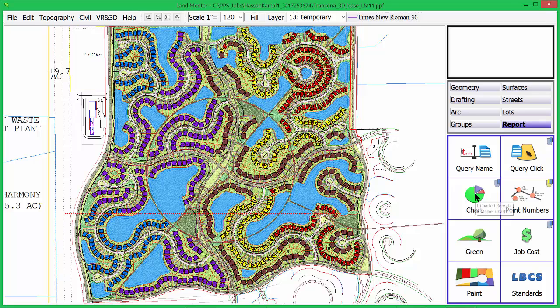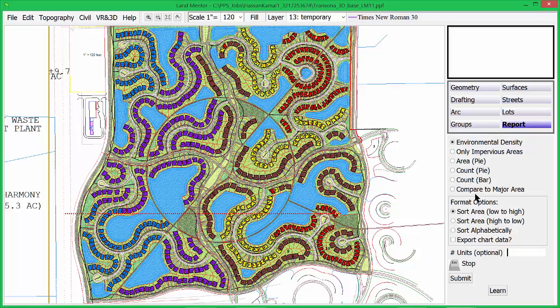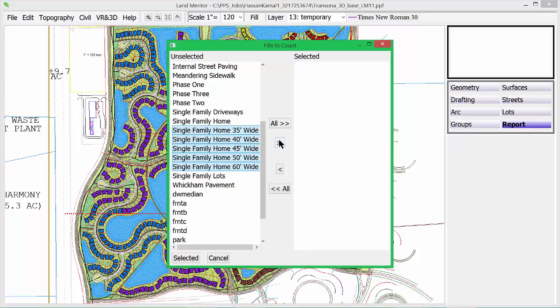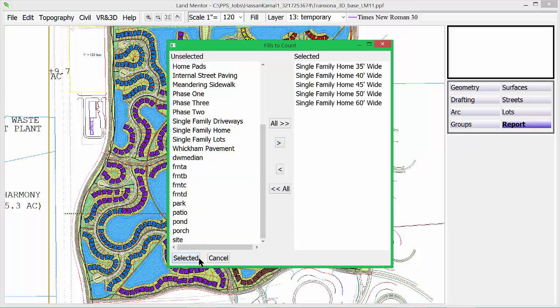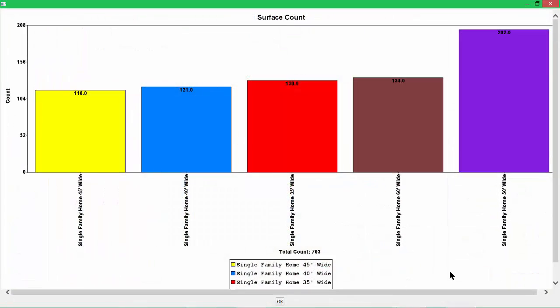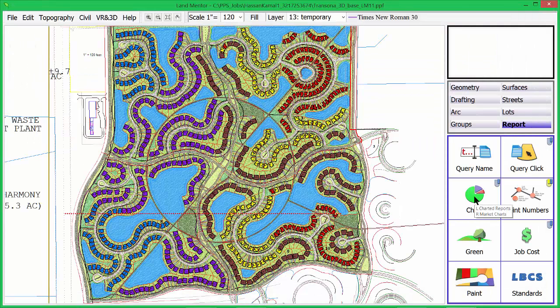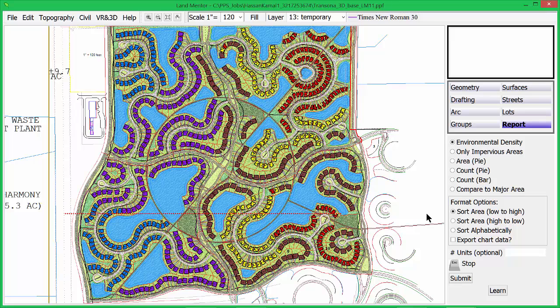Another way to do a unit or a lot or a separation of any type would be a bar chart. So I'll do the same thing with a bar chart. I'm going to put the same homes to the right, and you can see it will be shown in a bar chart. Same data, but in more of a bar format. I prefer the pie chart. Some might prefer the bar chart. Now, we know we have 703 units, which means we have 703 lots.